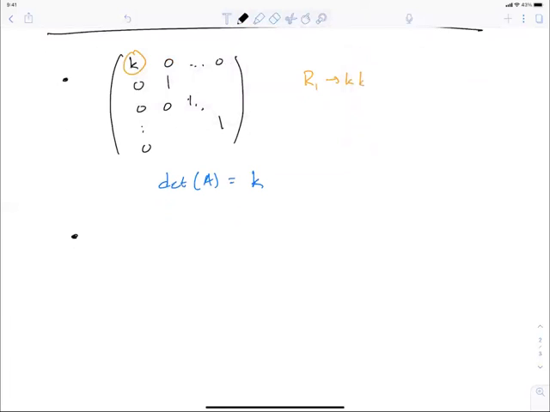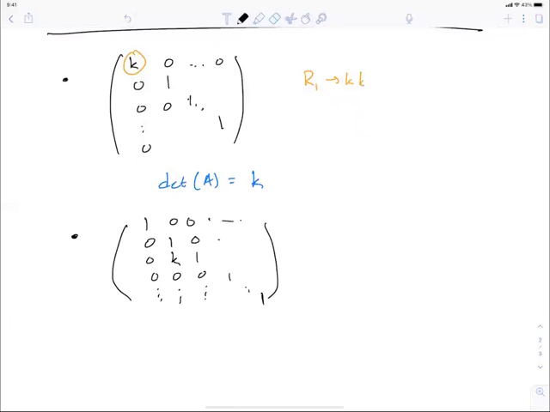This one is the same thing as the identity matrix, except you might have a K off the diagonal. Everything else is 0. And here, this K right here corresponds to multiplying a multiple of some other row and adding it to that one. So in this particular case, that's the third row, but it's the second column. So we're multiplying K times the second row and adding it to the third row.